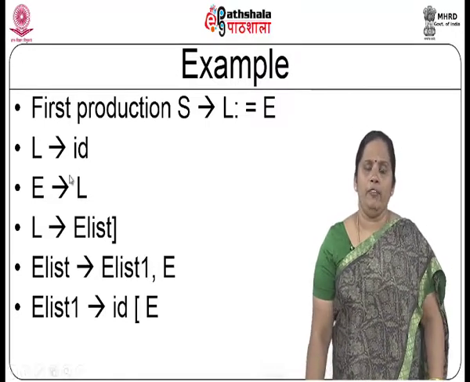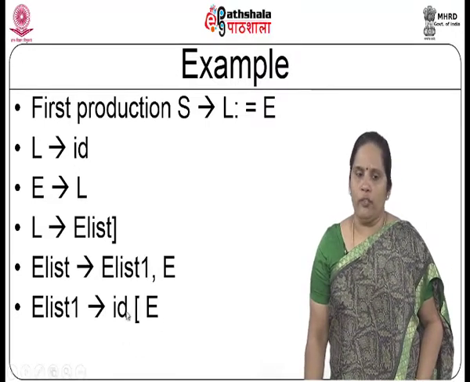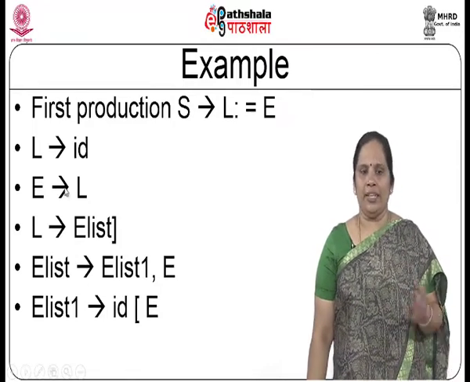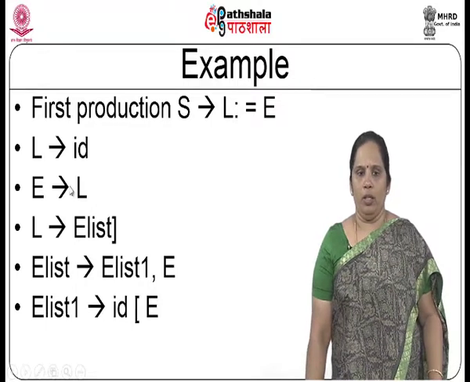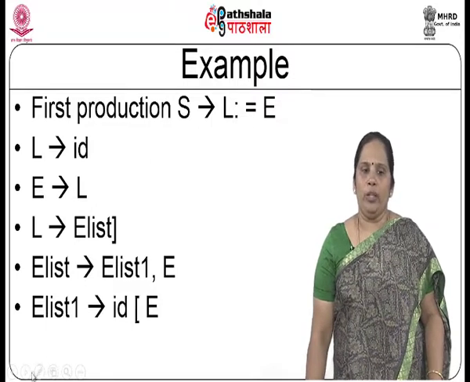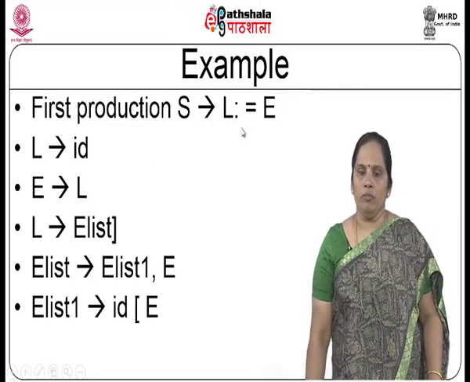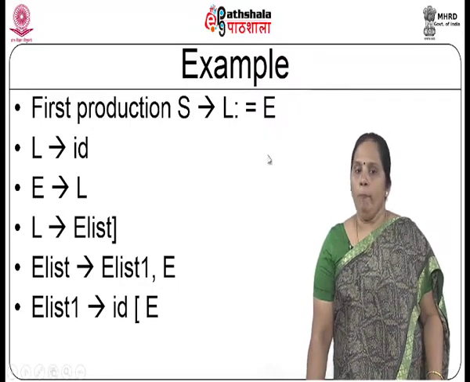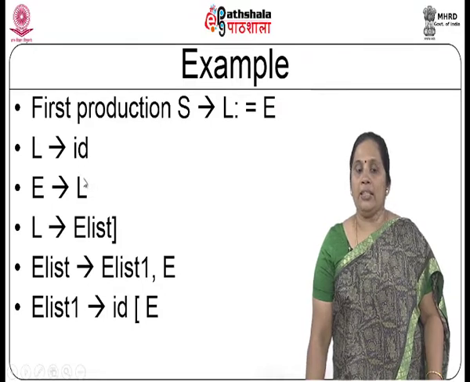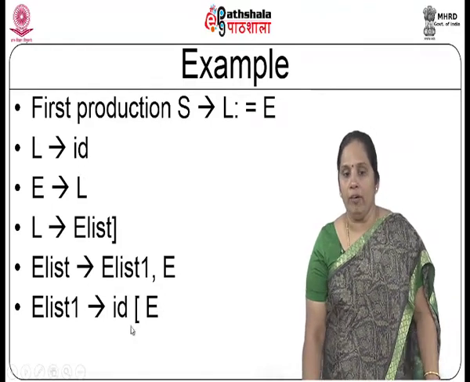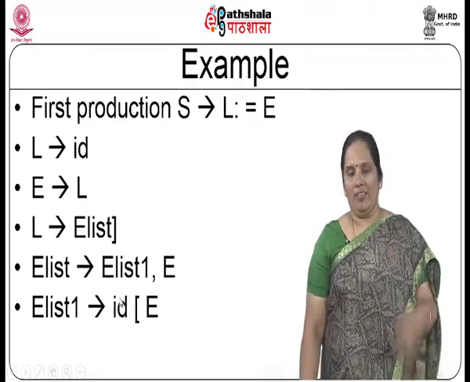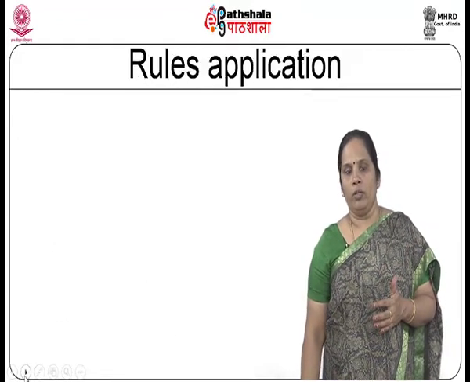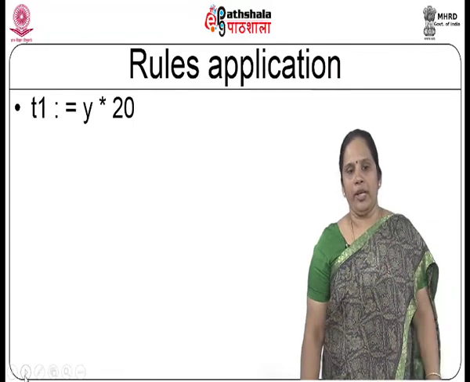So this is my sequence of derivation. What will I apply first? I have to apply this rule first. The LHS is no problem because it has no offset, it has only the value. So L dot place will be equal to E dot place only, but I have to compute E dot place. To compute E dot place, this L has an offset. How do I know that? I have to start from here. If you have a derivation tree in mind, this is where we are going to start. To start with, this is the first application of the rule.